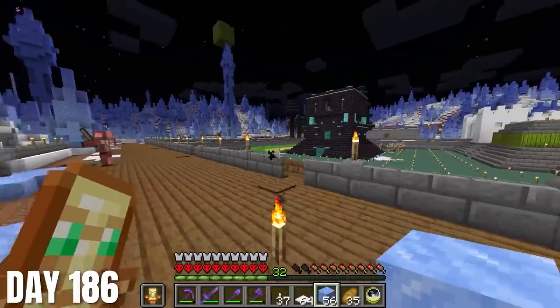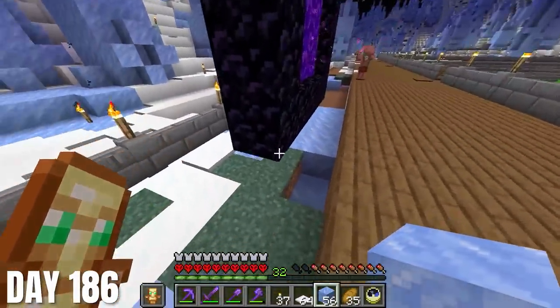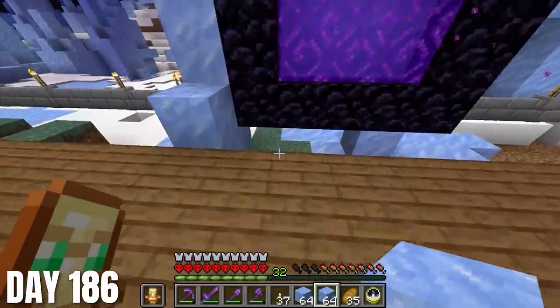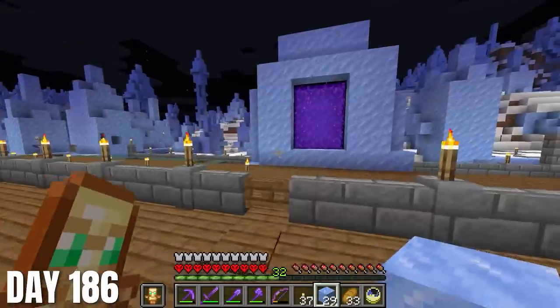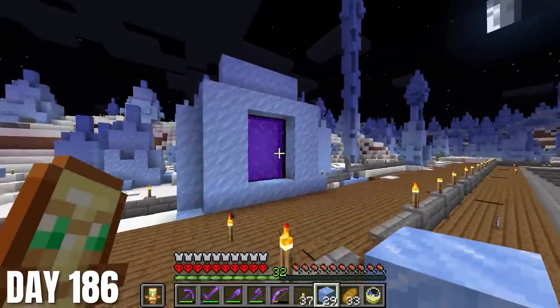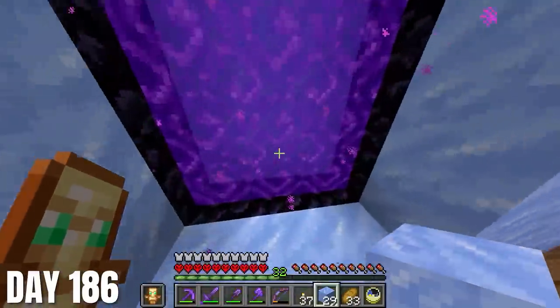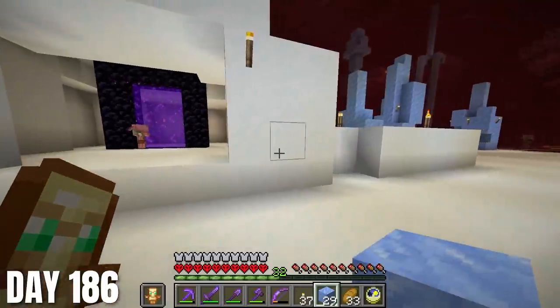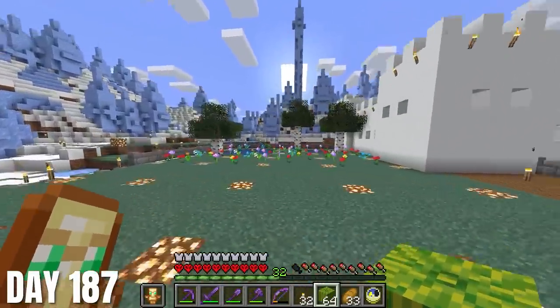All better. Okay, so the other thing I think I want to do for this is make the portal icy. Like, we just want this to look like another ice spike. So, like this. I mean, it's not perfect, but it's something different. You know, we go in. Oh, look at that. That's pretty cool. Hey, my trees grew. Look how pretty that is.